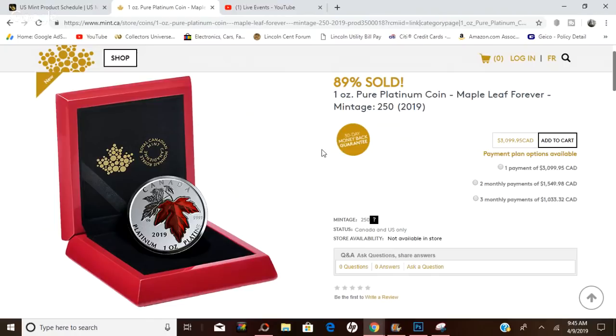I will say this: the Royal Canadian Mint has a lot to teach the U.S. Mint people in terms of design, because by implementing things like gilt and enamels and photographs and all this other stuff, that's pretty neat. And I wish the U.S. Mint would do a few pieces like that, but not over dilute the market. It takes away from the specialness of those. But those are your spoilers for the month of April.